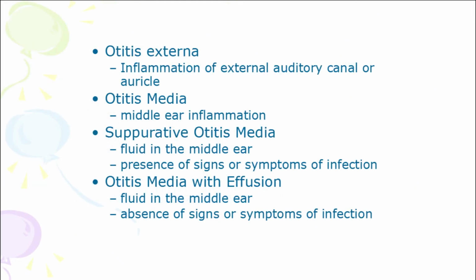These are the different otitis. Otitis externa is inflammation of the external auditory canal or auricle. Otitis media is middle ear inflammation. Suppurative otitis media is fluid in the middle ear, presence of signs or symptoms of infection. And otitis media with effusion is fluid in the middle ear, absence of signs or symptoms of infection.